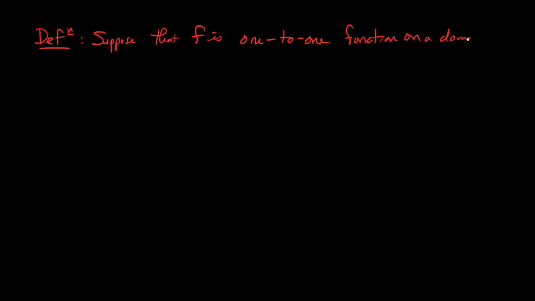So let us say, suppose that f is 1 to 1. So again, that 1 to 1 comes up again, because it has some very unique characteristics on a domain. We're going to call that domain D, and the function has a range R. So the domain is D and the range is R. I don't know why I capitalized it. This really doesn't need a capital R, so I can erase that. So just a little range r.